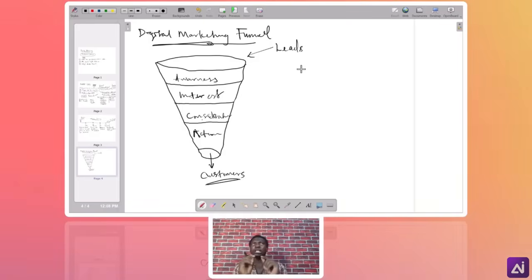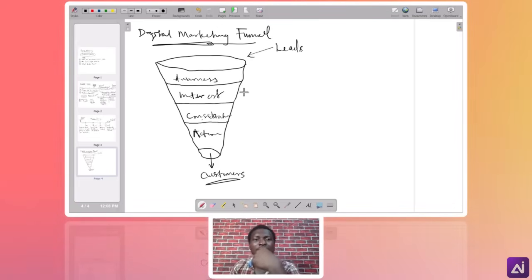Because look, the stage where the person is currently at is what will ultimately inform your messaging. That's your brand messaging and positioning. The stage will inform all that. So for you to get your messaging right, you need to answer the question of, Mr. A has landed or come to my premises.